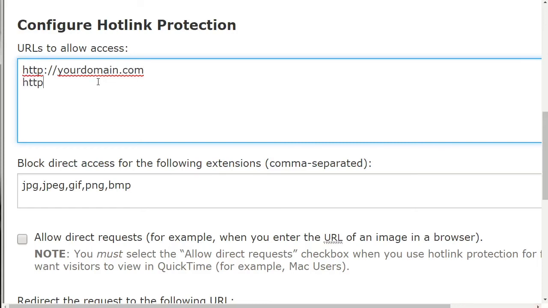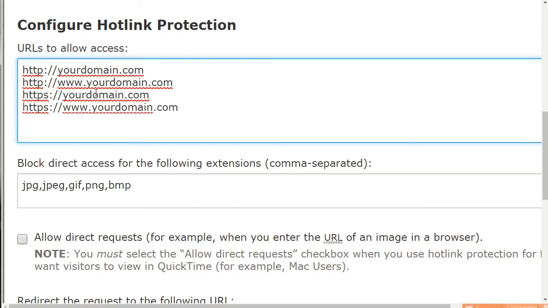But if you use www or you have, let's say, HTTPS, you could add that as well. Hypothetically, that shouldn't really matter, but just to make sure, we'll do that. So these are just variations of yourdomain.com.